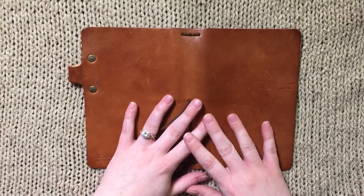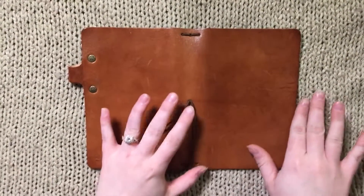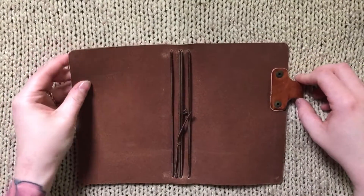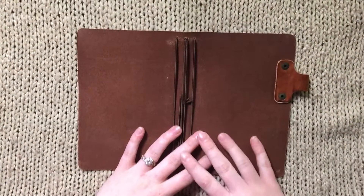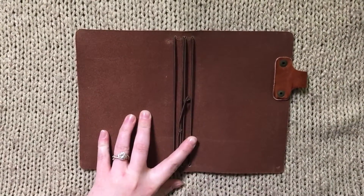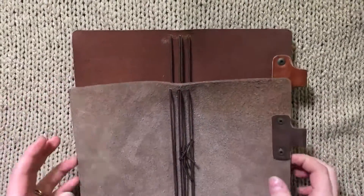It will scratch just from touching it — you touch it and it gets a scratch, you breathe at it, scratch. Just be prepared for that when you buy it. I love it, but some people don't. If you've heard anything about Mr. Darcy from Chic Sparrow, you've heard that the inside has a more rough texture compared to the Creme, which has that really soft suede — this is more of a rough feeling.